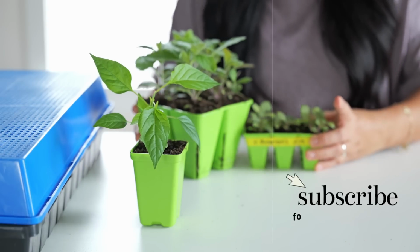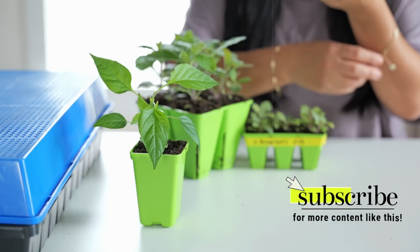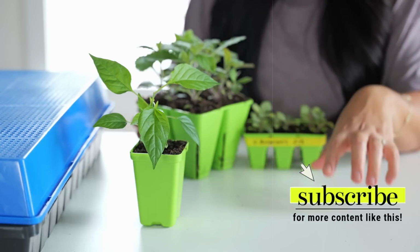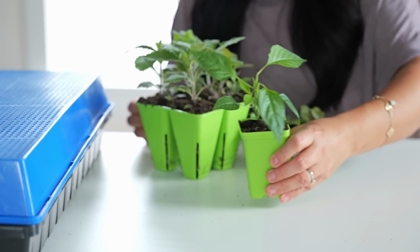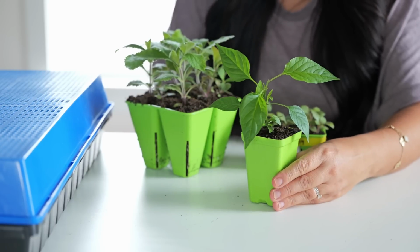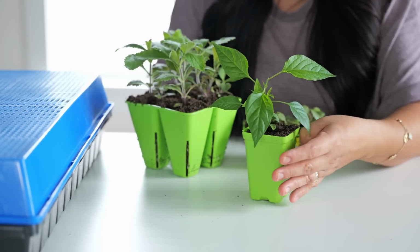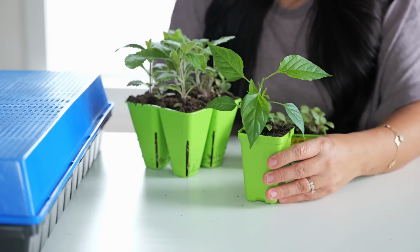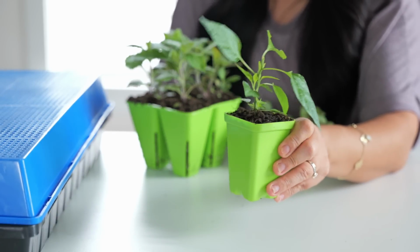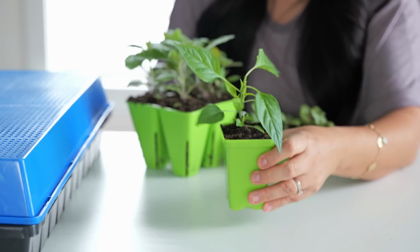I talk about timing of starting the plants for the seedling sale, and that has been a little bit of a struggle this year, mainly because I changed potting mixes for starting my seeds. And the problem that I have right now, well, it's not really a problem, I think it's more of a good thing really, is that the new potting mix is such good quality that my plants are thriving here.